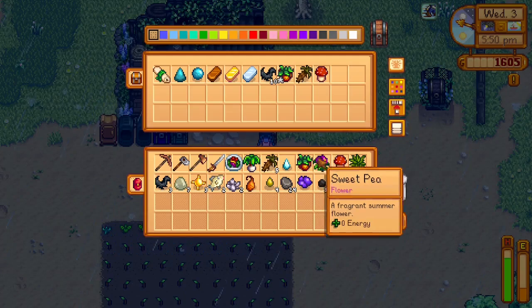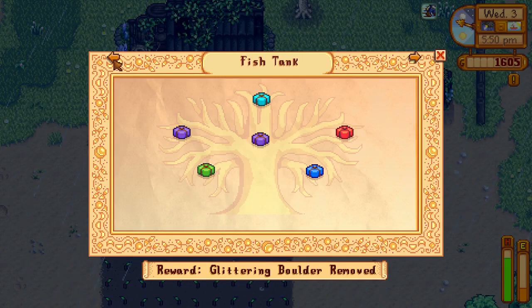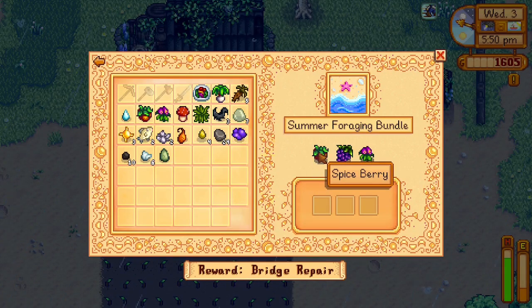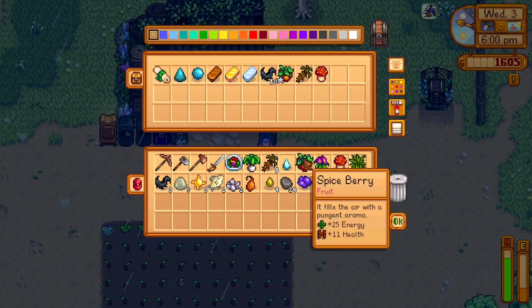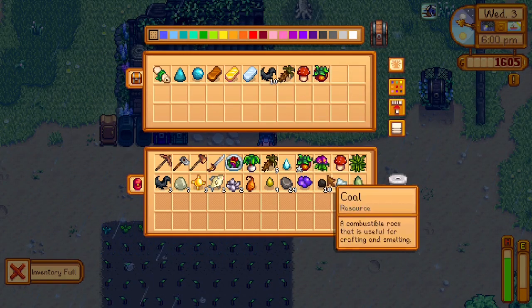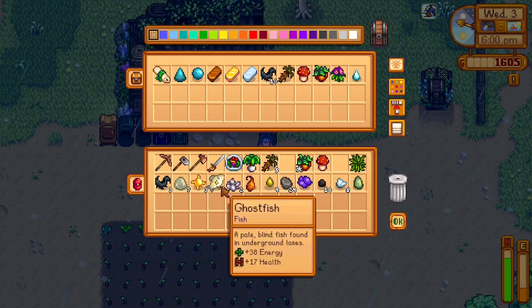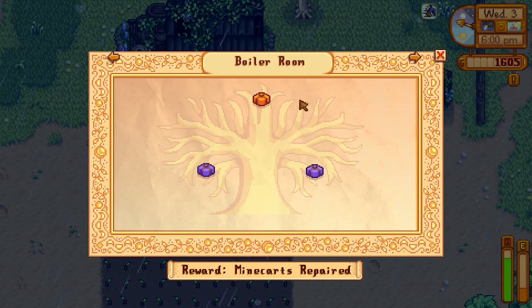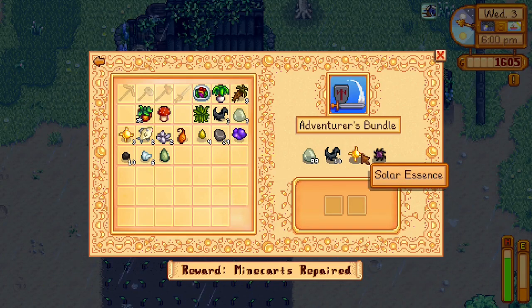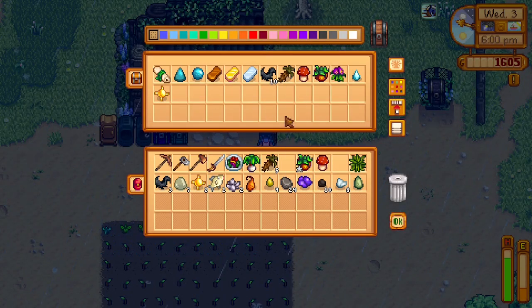Alright, so let's see real quick. Pretty sure I need... I still need a spice berry and a sweet pea. Do I have a spice berry already in here? I do. But this one's better, so I'm gonna put this one in there instead. Along with that. This. How many solar essence does that bundle need? Not this one, it was this one. Only one. Oh. Well, put one of those in there as well. And we'll do this tomorrow after we've watered everything.